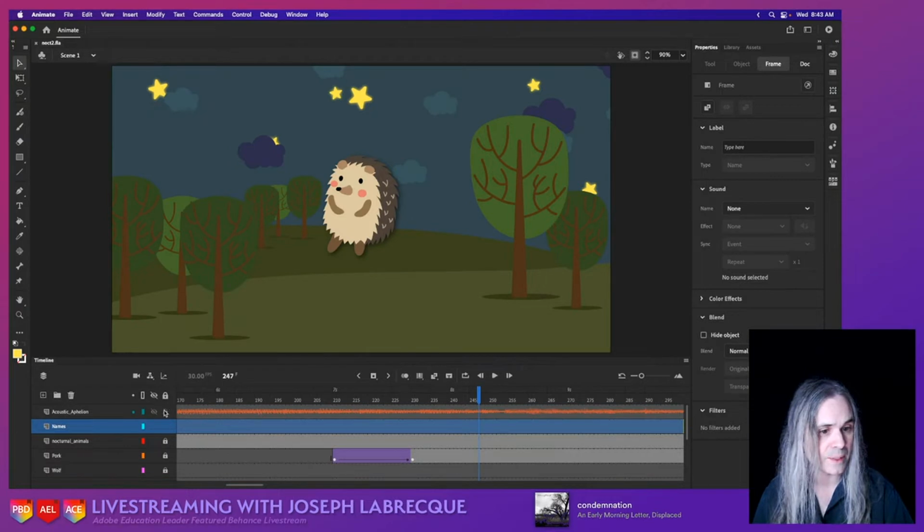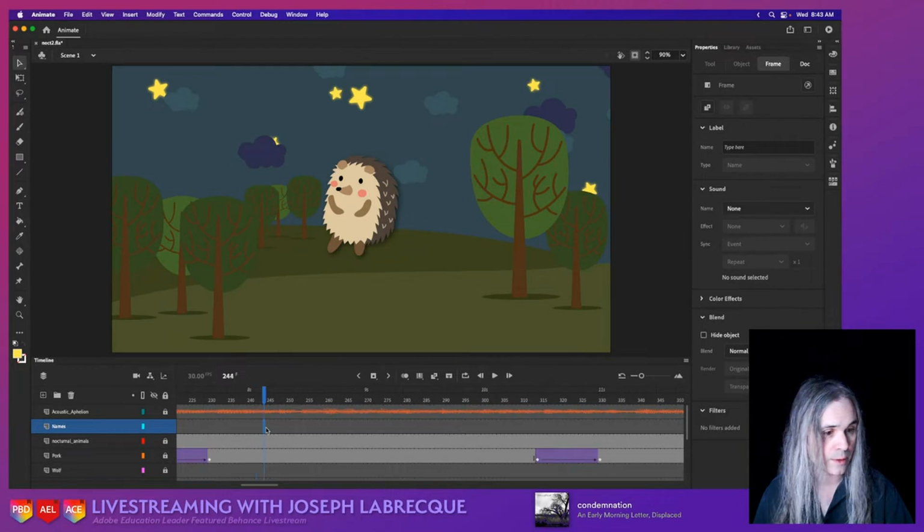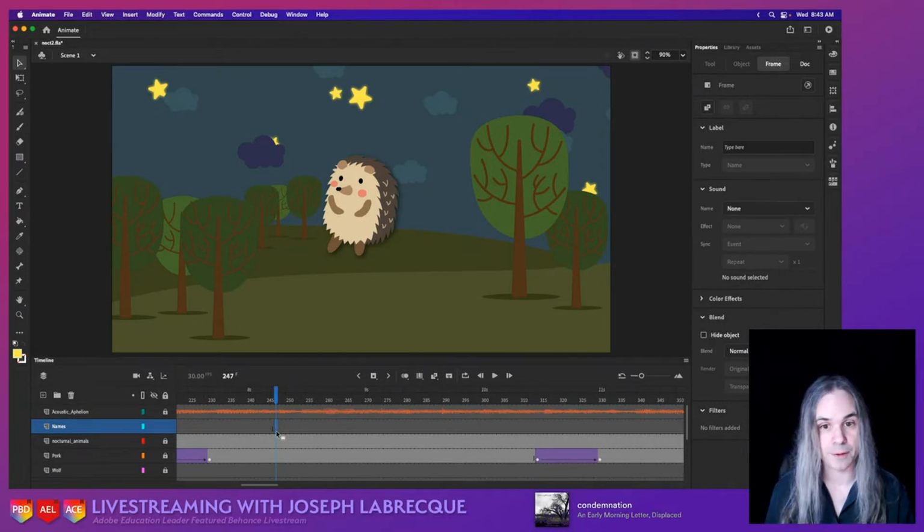So in my names layer, what I'm gonna do is set a keyframe somewhere around here. So after the little critter comes in, wait a little bit, pop in a keyframe right there. And of course, this is an empty keyframe, which for those of you coming from something like After Effects or Premiere Pro and dealing with keyframes in those applications, there really isn't the concept of a blank keyframe, right?